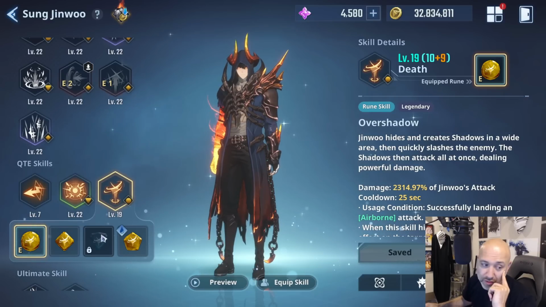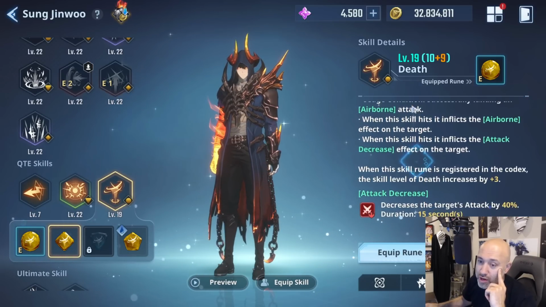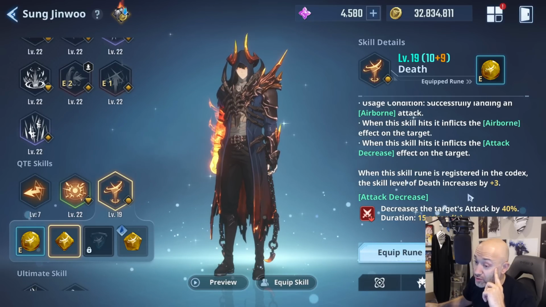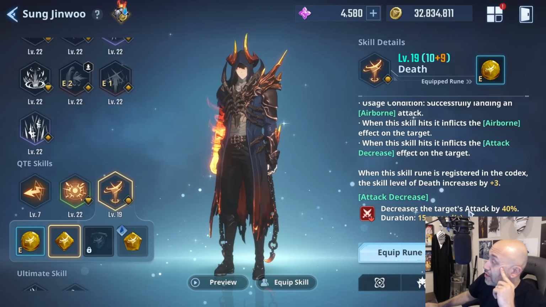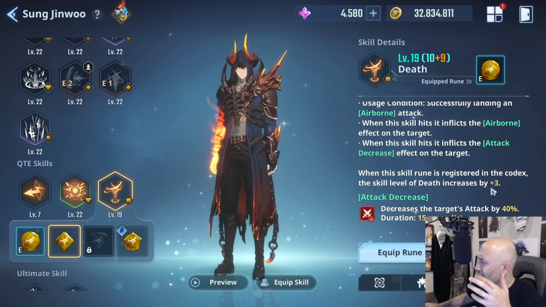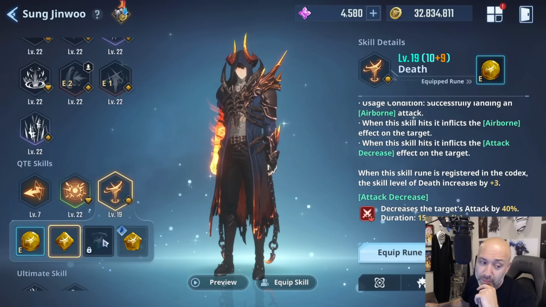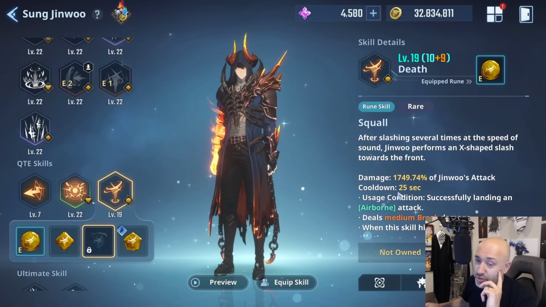Sorry, you can see 2,300, 2,500, so a little bit more. But what this does is, when the skill hits, it decreases the enemy's attack. It decreases target attack by 40%, which is actually a lot. So if you're in an "oh shit" situation and fighting a pretty hard-hitting mob, right now I can't think of anything in this account, but as a free-to-play player this might do quite a bit for you.